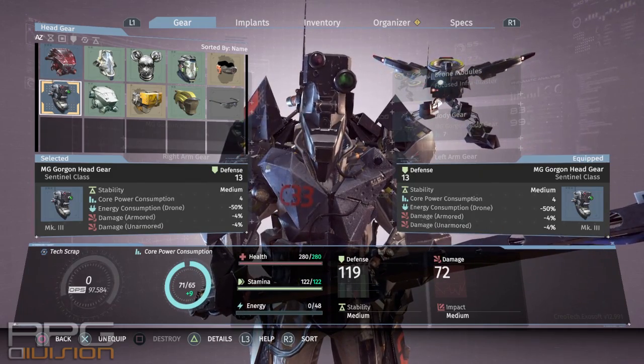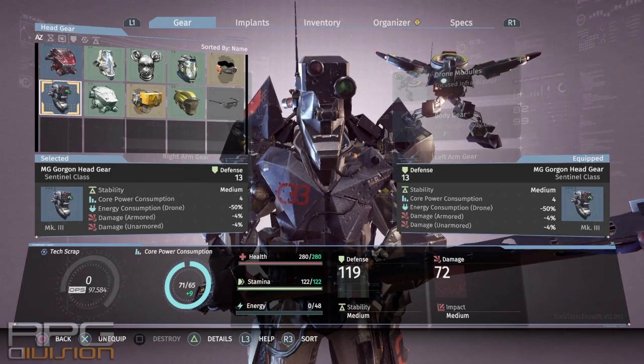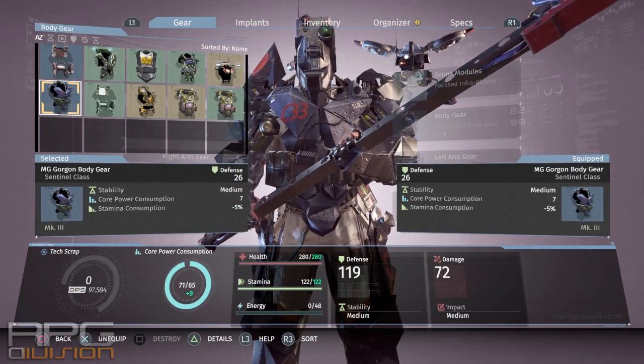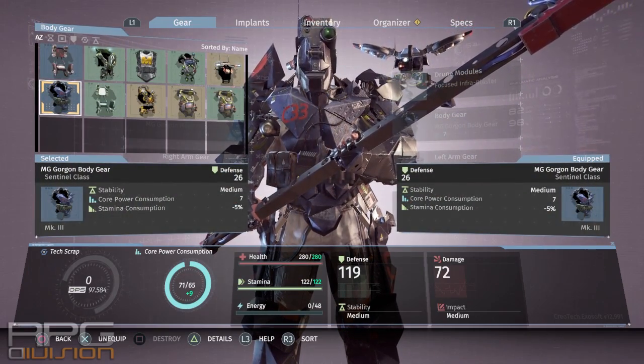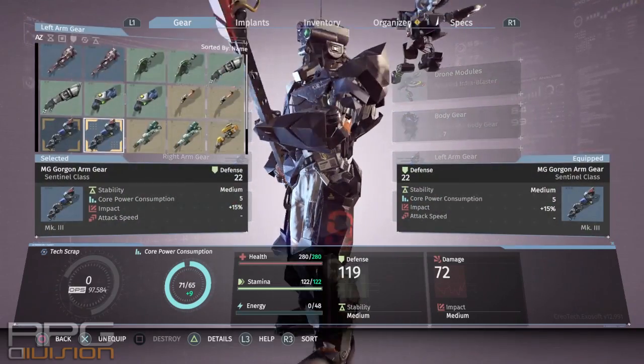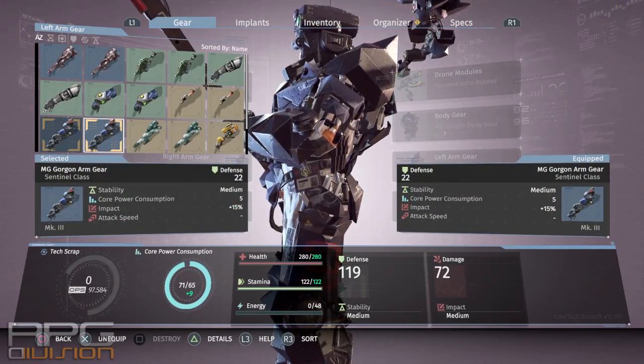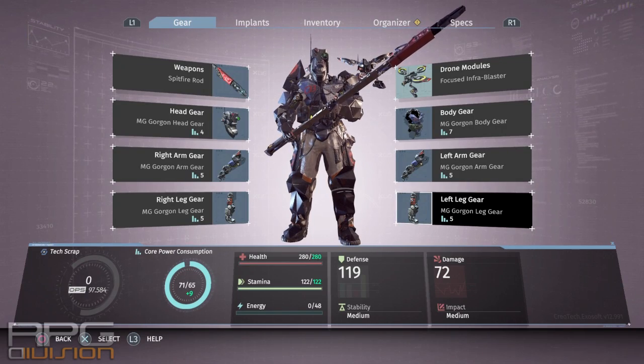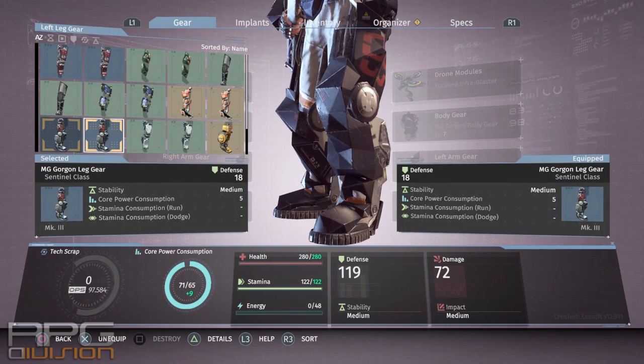So enough about the weapon. Now you know what to use for a weapon. For the armor, you're going to use Gorgon set. It gives you an increased stamina regeneration and by a lot. It will help you tremendously. It also grants you a really good protection.